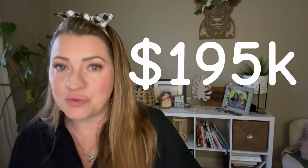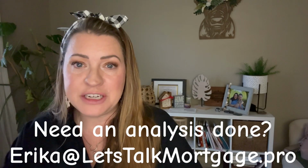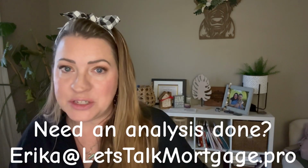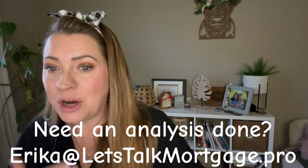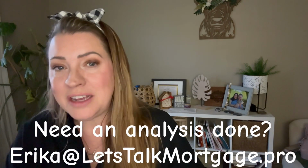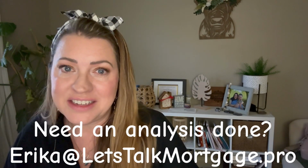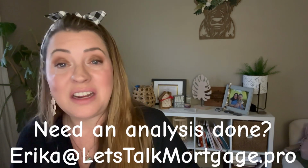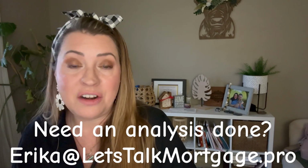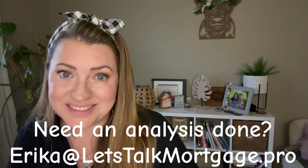$195,184. And this is truly taking all the cost of homeownership, all the cost of selling that home later on down the line, increases in property taxes, increases in repairs, increases in rental costs, etc. And you are going to still have a net result in your pocket that the New York Times net rental versus buying calculator does not take into consideration, of $195,000. And I will take $195,000 all day long versus renting. I hope this helps.